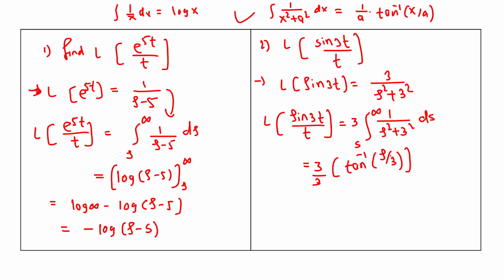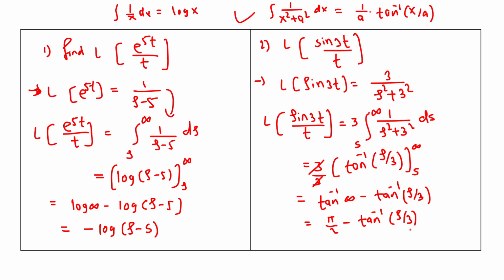Just complete the square bracket and put limits on right hand side like this. So here 3 3 get cancelled, in remaining term you have to put upper limit and then lower limit. So tan inverse, initially I am putting infinity instead of s, so tan inverse infinity over 3 will be infinity, minus tan inverse, again instead of s you have to put s, so this term will be as it is, tan inverse s by 3, right? We have value of tan inverse infinity. The value of tan inverse infinity is 90 degrees, that is pi by 2. So pi by 2 minus tan inverse s by 3.